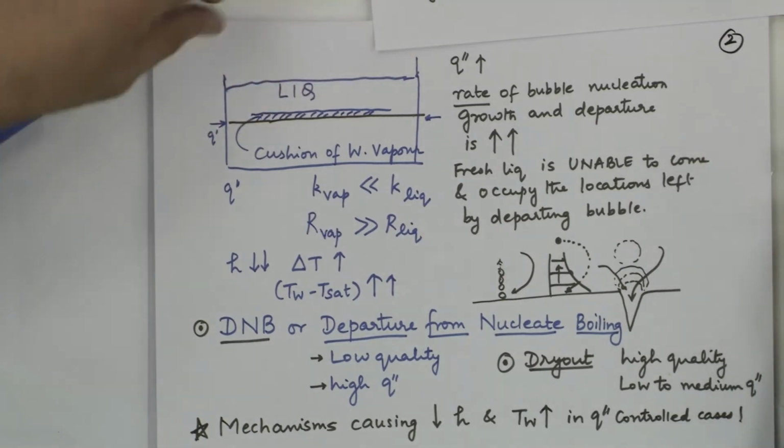Now I hope you can see that heat flux, meaning it's not a constant number. So if I have water boiling at 1 atmospheric pressure, there is no particular value of CHF that you can talk about. CHF depends on the situations. Okay, so please make a note that CHF is not a constant number which would be given at the back of the book or something like that. It is situation specific, heat flux control situation. These are the two mechanisms, and these two mechanisms will occur even in wall temperature controlled case.